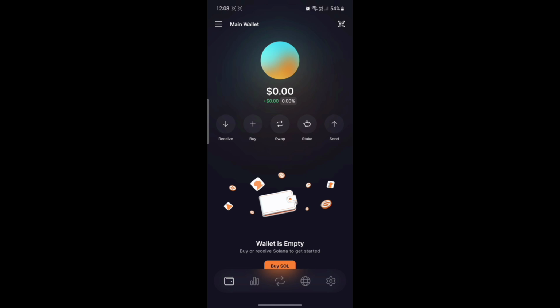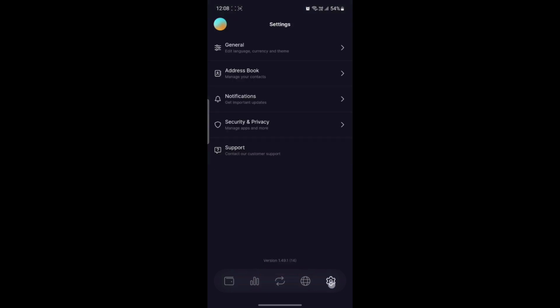To change the networks on the Solflare Wallet app, go ahead and open the app and sign into your account. Click on the settings or gear icon on the bottom right hand side once, and you can find General on the top. Tap on General. Under General Settings, at the very bottom is Network. Go ahead and tap on Network, and as you can see, there are 3 different network settings to choose from.